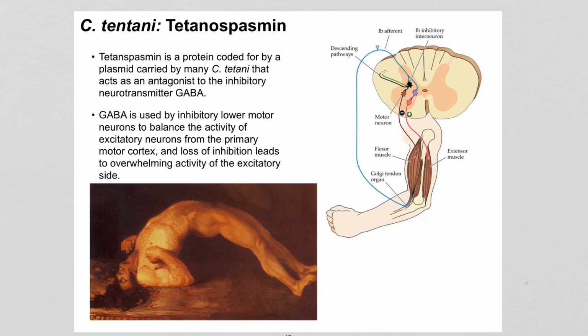And effectively, the toxin released by Clostridium tetani inhibits an inhibitory neurotransmitter in the spinal cord, and you basically turn off the brain's ability to turn off muscle contraction. And since all the inhibitory neurotransmitters are blocked, the excitatory neurotransmitters run wild. Every skeletal muscle in the body contracts really intensely.